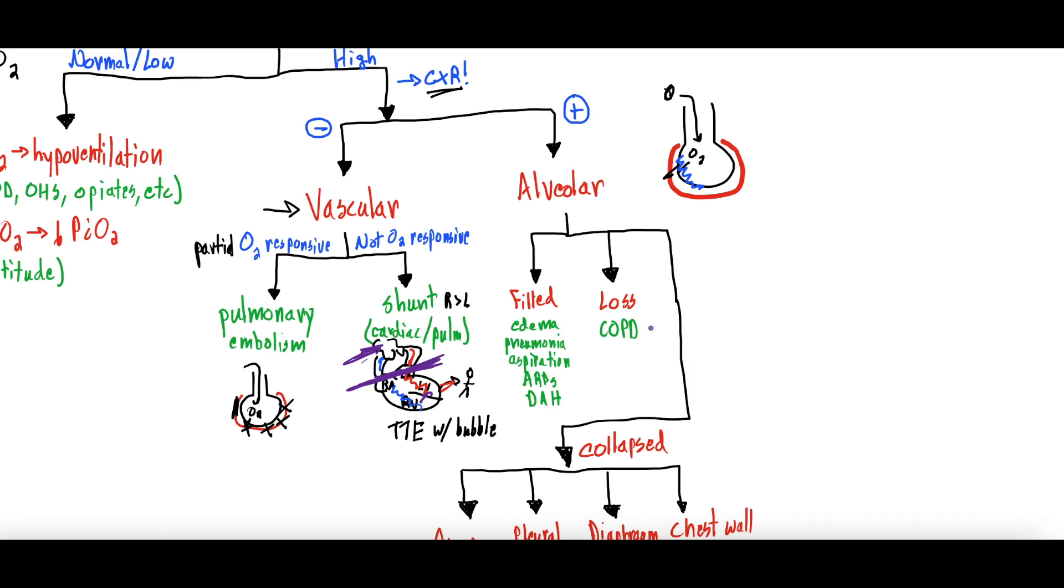That can be from a handful of different things. So if that chest x-ray shows what looks like fluid on the lung or filled alveoli, you have the alveoli filled with fluid. That can be things like pulmonary edema or fluid in the lung, pneumonia which would be pus in the alveoli causing that oxygen not to be able to diffuse into the arteries, ARDS or acute respiratory distress syndrome, DAH diffuse alveolar hemorrhage. So these alveoli are full of blood, something that is not going to allow this oxygen to get from the alveoli into the bloodstream. And that would show kind of fluid filled alveoli or edema on chest x-ray.